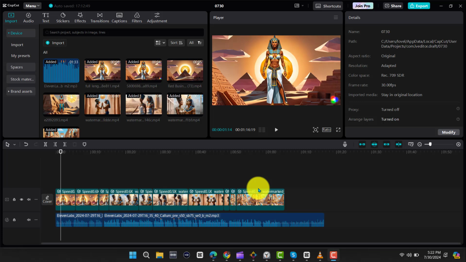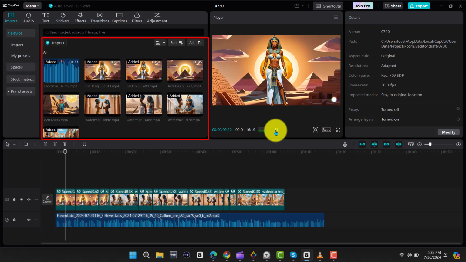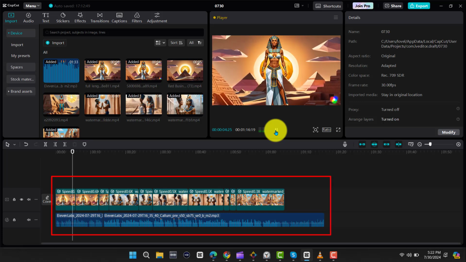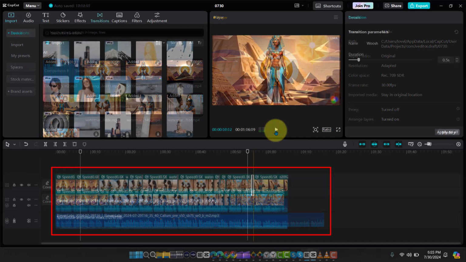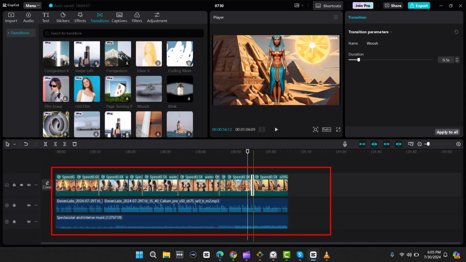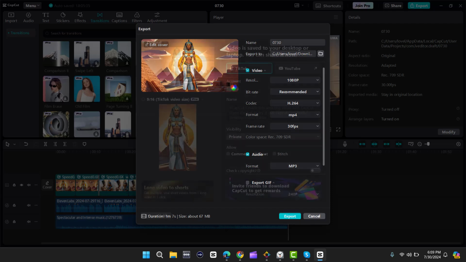For this step, I'll be using CapCut. Open CapCut on desktop, the web, or the phone version. Import all the clips, the music, and sound effects, and start arranging them according to the audio track. Add transitions, video effects, and sound effects when necessary. Playback to make sure the video looks good. Once that is done, export the combined clips into one video.